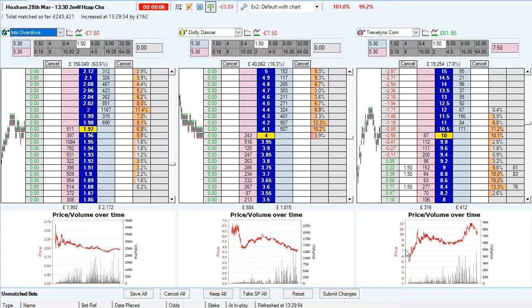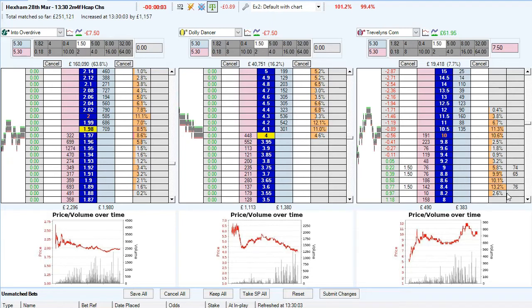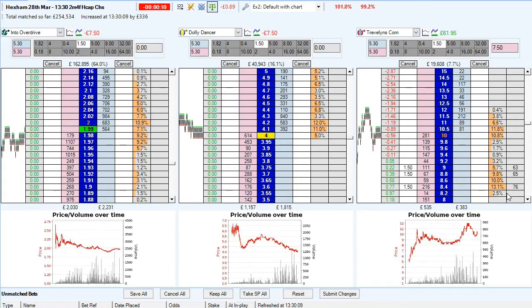If I'd got that trade in a bit earlier, I might have been a little bit better off. But that's a problem when you're talking on the video and you're watching and stuff like that. It's like all that multitasking's going on, which can be quite difficult. So now we just have to sit back and see actually what happens in play with this runner, and hopefully it's going to run reasonably well.